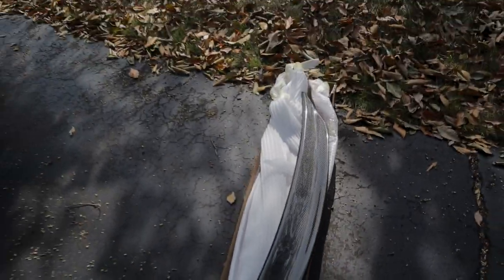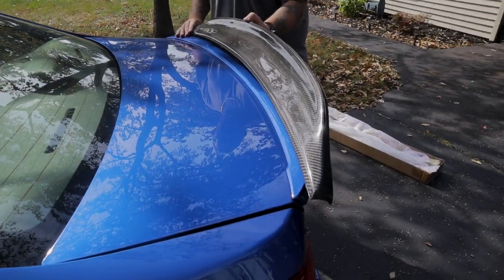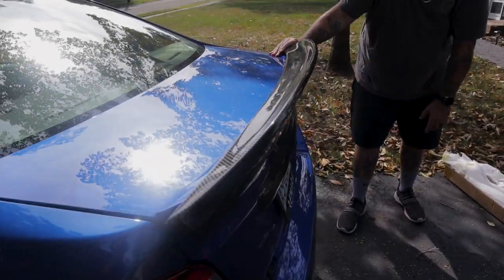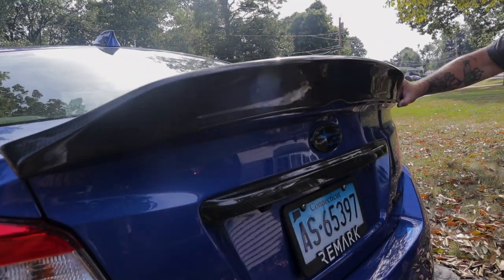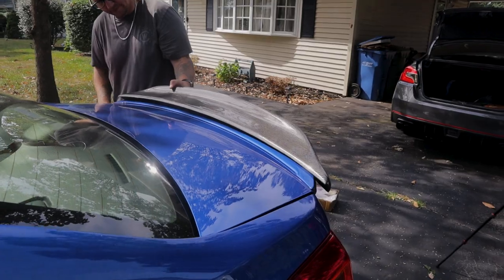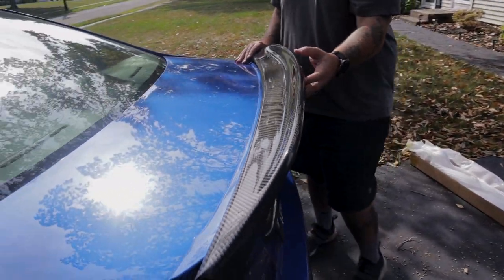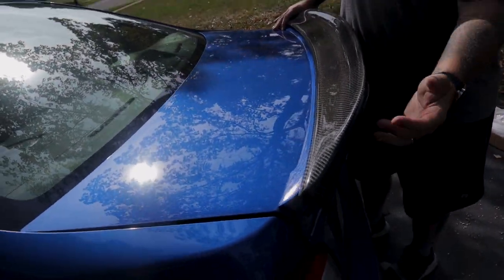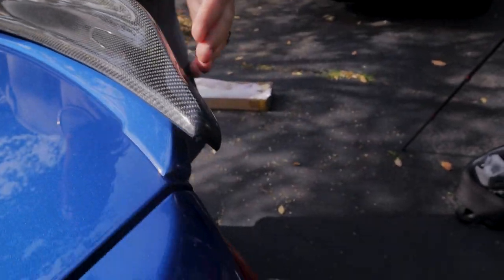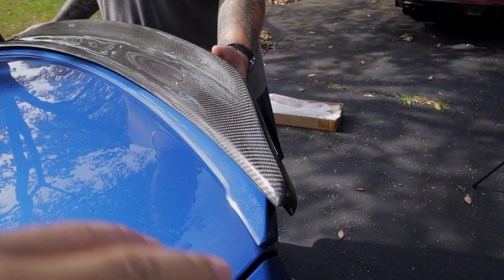But first, before we do anything, let's see what it looks like on my car. Oh, that does look good, especially with the carbon trunk lip. Yeah, it does. So that's the High Point. Wow, that is high. Yeah, it does look good on the blue. I know my buddy Ryan's watching this and he's been wanting me to get a duckbill spoiler, I think since before I even got this car. He was like, you gotta get one. And the High Point's nice only because it's got that blend into the rest of the body line. Yeah, I looked at the one that just starts and goes. Yeah, I know exactly what you're saying. It flows into the body line, but that one flies a little bit better.